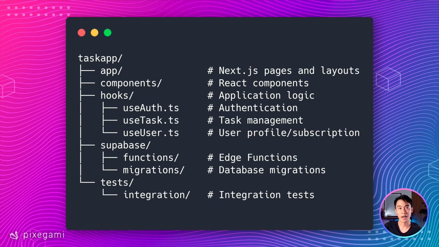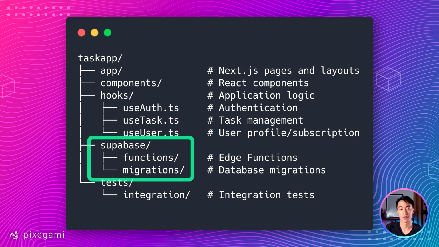If you wanted to add new functionality or extend the project to do something specific, then here's a rough overview of the project structure. The UI elements are in the apps and the components folder. The front-end logic is in the hooks folder, so that's the client that will connect to Supabase, and the backend logic is in the Supabase functions folder. And the database and configurations are in the migrations folder.